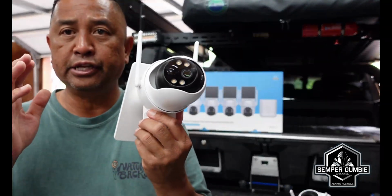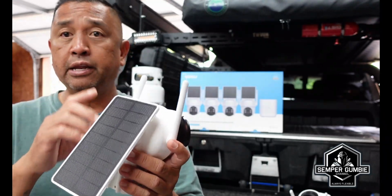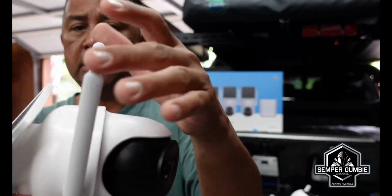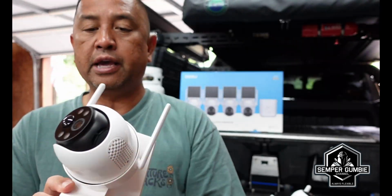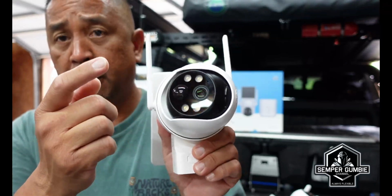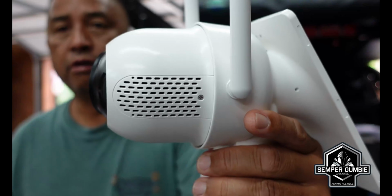And this right here is the security camera from AOSU. Now, it is a solar powered security camera, so you don't have to have power plugged in. There are 4 cameras that come in the kit, and I've got 2 of them right here. It is wireless, so you can see the antennas on the top of the unit. There is also a 360 degree camera that you can pan, tilt, zoom in, and zoom out. It also has infrared for night vision to give it a little bit of clear contrast, and you can also talk and hear through the speaker.